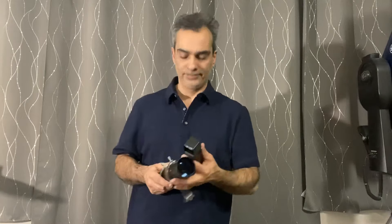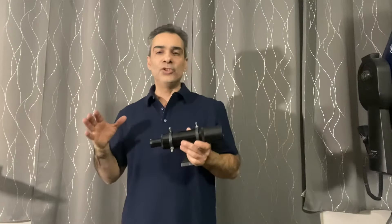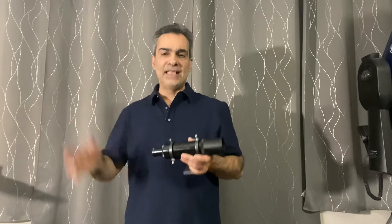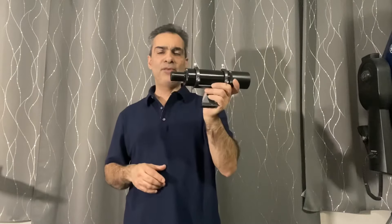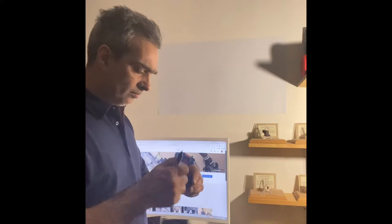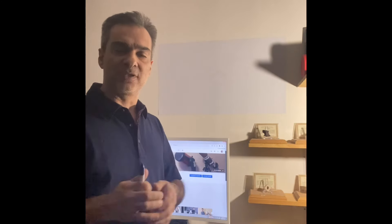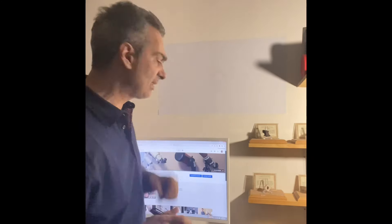So I wanted to show you guys why this is so good, and I'm going to compare it to a traditional finder scope. Some people use both when trying to find the faint fuzzies — nebulas, galaxies, globular clusters. Some will use a Telrad or Rigel and then also an 8x50 or 9x50: look here, if you see a little fuzzy thing, then look in the eyepiece. But me, 99.9% of the time, I skip that step — just put the bullseye, look in a low-power eyepiece, and it's there. Here's how I'm going to do this test so you guys understand, because if I go outside and try to show you a constellation on camera, it's not going to show up well.